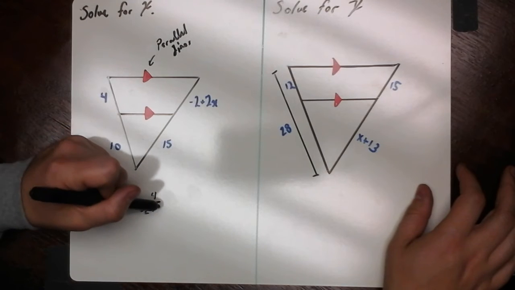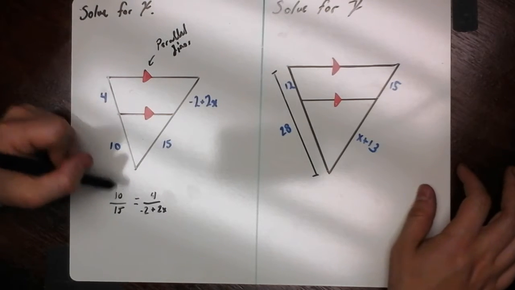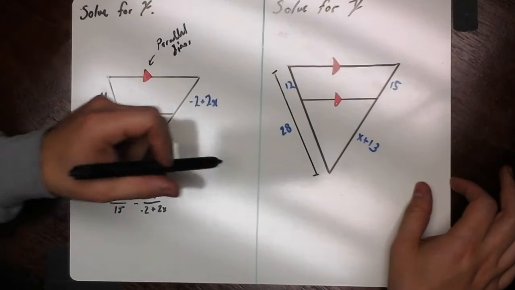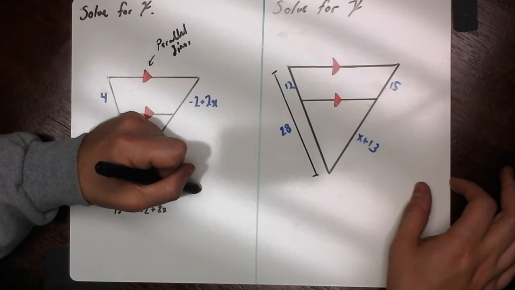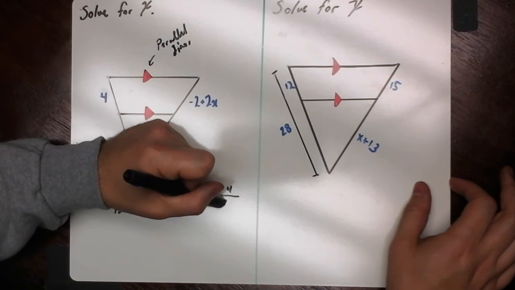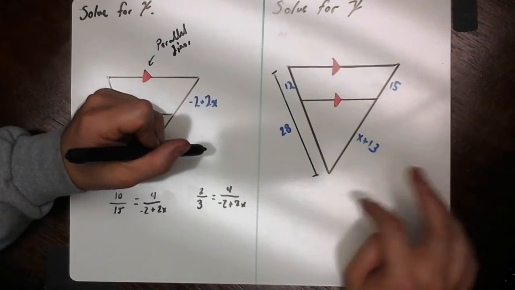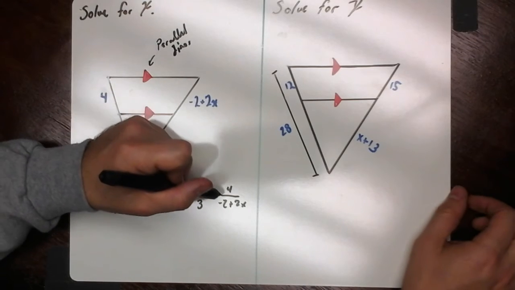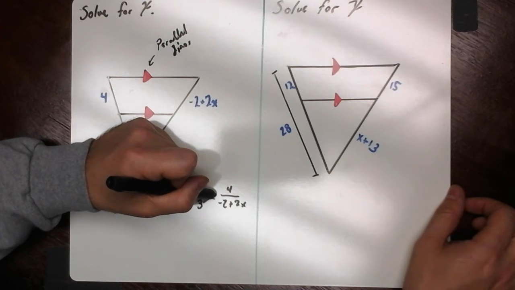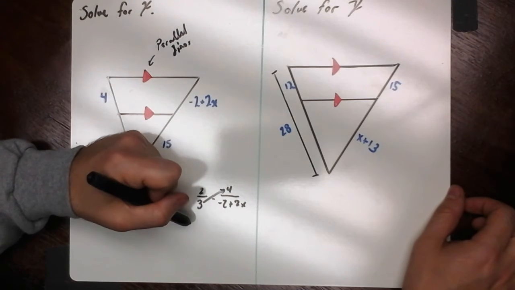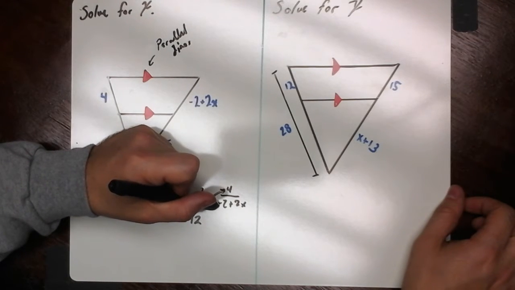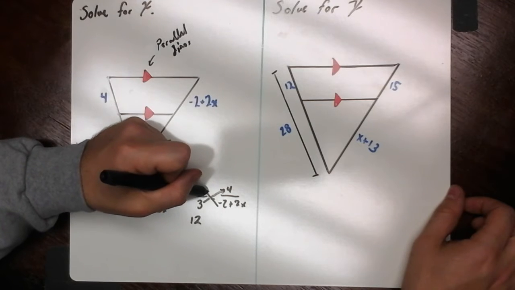Now, the reason why I did that is I looked ahead and I noticed that I can reduce this. And to be honest, I don't want to use my calculator. So I'm going to reduce that. So now I'm going to reduce that to 2 over 3 equals 4, negative 2 plus 2x. Now, I don't want to get too fancy, but I could have reduced this a little bit too. All right, now I'm going to cross multiply. So cross multiplying requires me to take that 3 and multiply that 4, so that's 12. And then this statement here, negative 2 plus 2x, and multiply that 2.